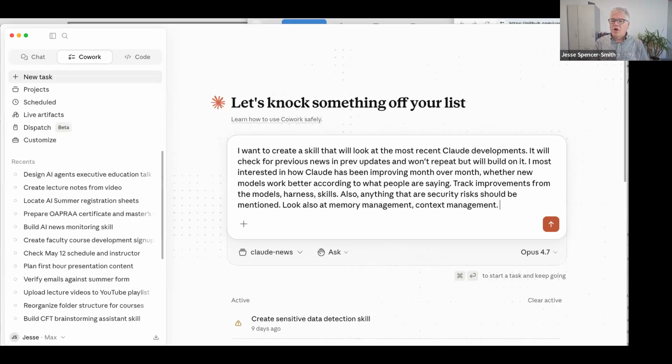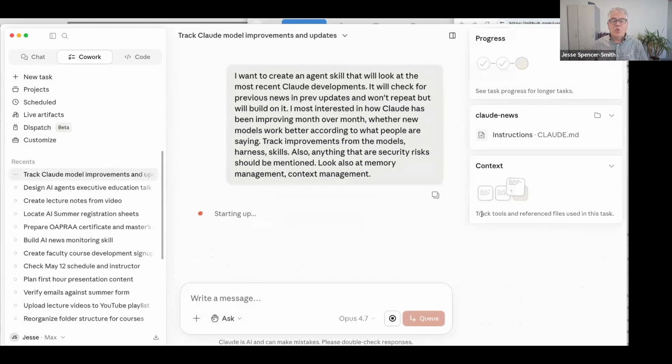Okay, great. All right, so now I'm going to say an agent skill. Let's see if it picks up skill creator. If it doesn't, we're going to stop it and say, hey, use skill creator.